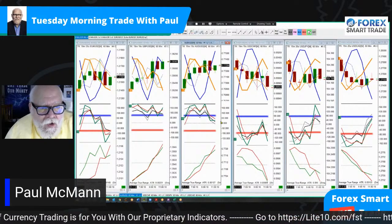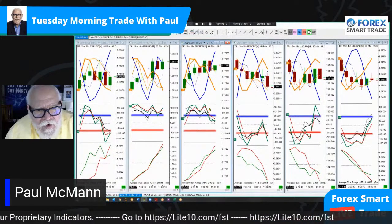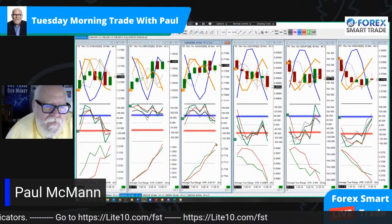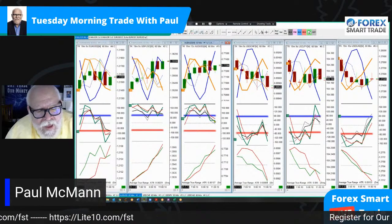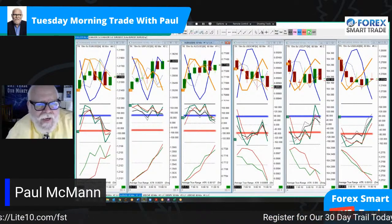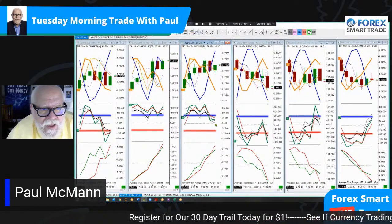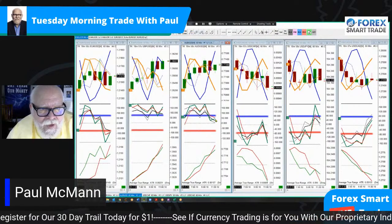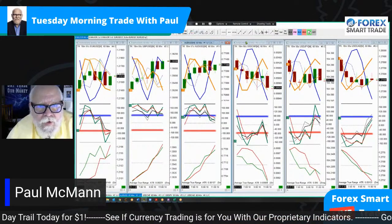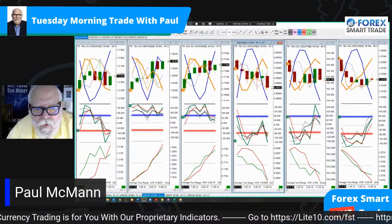Australian US dollar. We're into the channel. We're not quite halfway, but everybody's not pointing down well enough. You see the green lines kind of going sideways. So I would consider a trade if it's into the channel, as long as it hasn't quite gotten halfway. It hasn't, but you see the green is kind of pushing up a little bit. So no good.